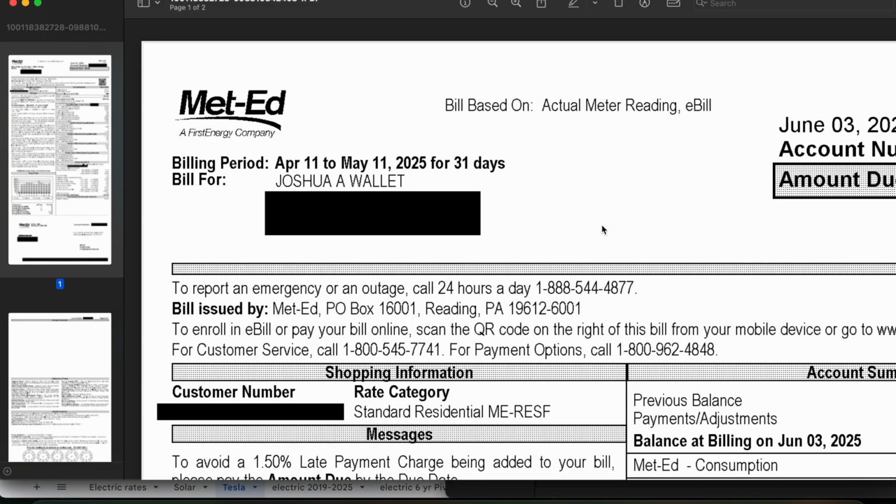All right, now that we're gonna get deeper into the numbers, I just want to start with the bill. And the reason I'm starting with this is just to show you that there's going to be a slight discrepancy because this does not utilize calendar months where Tesla does. So what I did was utilized June through May on the Tesla information. And for this purpose, I utilized the end of May, which was the 11th in this instance, through the end of May the next year. So really, I guess the beginning of the June cycle to the end of the May cycle the following year.